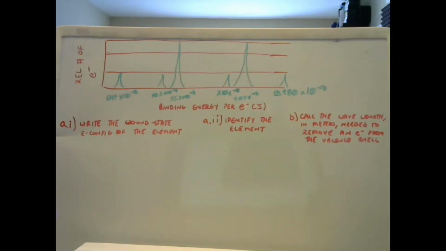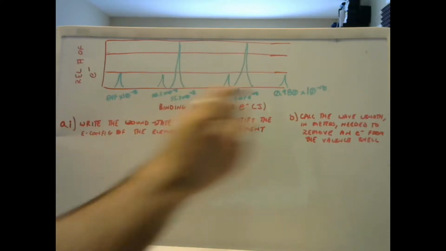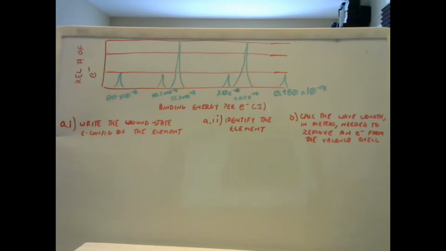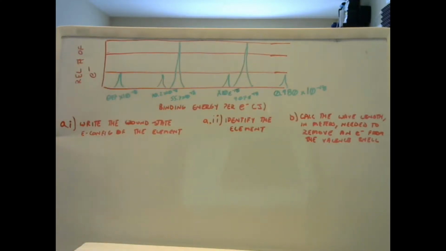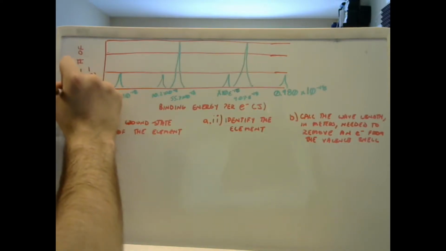Question 5 is the electron spectroscopy that we did long ago. As a quick review, we're going to run over how to solve one of these problems. If you'll notice, we have binding energy per electron and then relative number of electrons. The first thing you should do whenever you see one of these problems is see which end the higher energy is on. In this case, 647 is much bigger than 0.0980 times 10 to the 18th. Times 10 to the 18th gives you the same scale and magnitude, which tells you that this side over here is the higher energy.